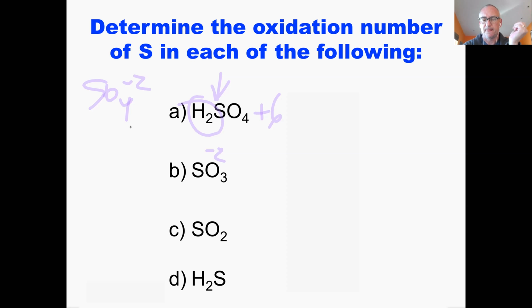Would it be +6 for sulfur? I think I did that wrong before. Also +6, right. It's the same. Now, I've got sulfur dioxide. Actually, I made a mistake. This isn't sulfite. That's sulfur trioxide. There's no charge, so that's a molecule, not an ion. My bad. So, sulfur dioxide.